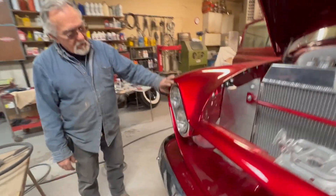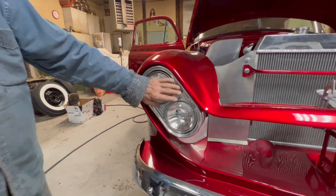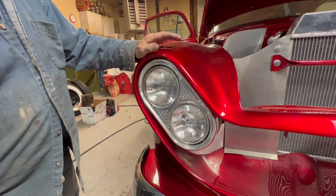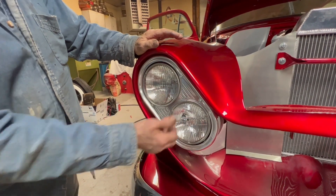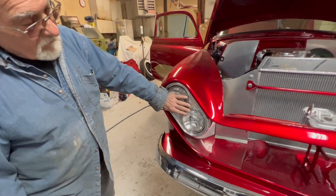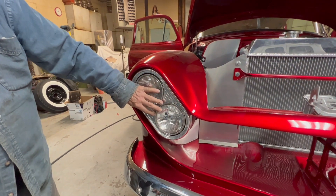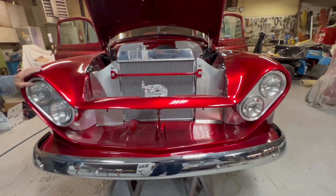These are the actual headlight rings that were on the car in 1960. These are 59 Chevy headlight assemblies. The headlights normally sit horizontal — I'm sorry — and we had to make the back buckets so that they turned sideways so we could get the light going in the right direction. One side fit really well, but the other side didn't fit quite well. We discovered that they had modified the buckets to make them fit, so we had to modify that to make it fit. We've got this part pretty well done; we've got to polish the pan.